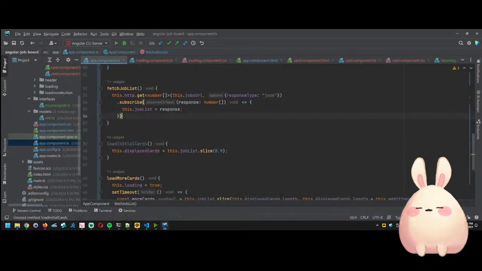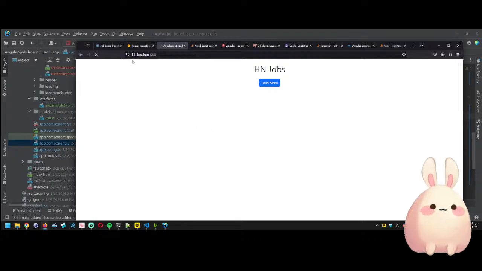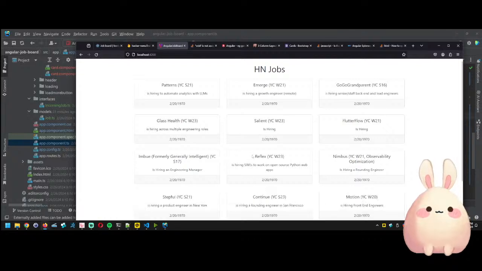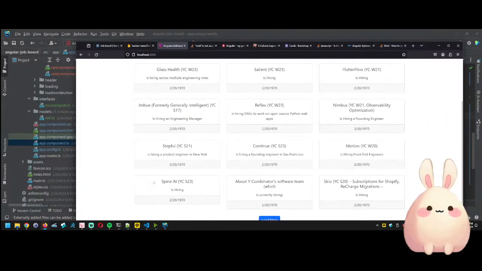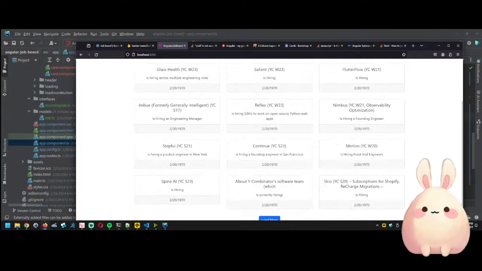So that's my fault. Once we finish loading it, we need to call this.loadInitialCards. And that should give us our 9. We click load more, should give us 6 more. Yep. I think the only thing that I need to correct here is the change over to 1970.